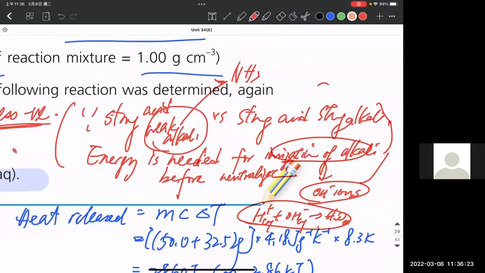Any questions so far? So this is nearly the end of this chapter. Now we come to our summary today. We come to the design involving the delta H of reaction between two solutions and between one solid and one solution. The design is more or less similar, but the data treatment makes a big difference because the rate of reaction is much different. For a quick reaction, you simply read the thermometer to get the maximum temperature. But for a slow reaction, you use a graphical method. What is that graphical method? We use extrapolation in order to find the maximum temperature, and so do the subsequent calculations as follows. This is one of the very important techniques.